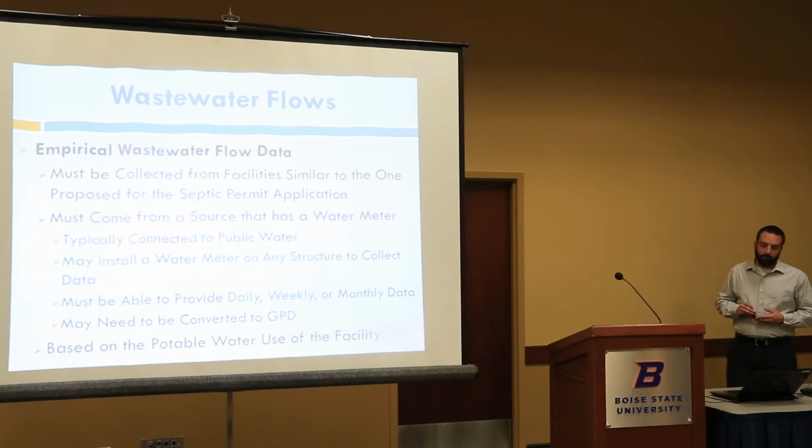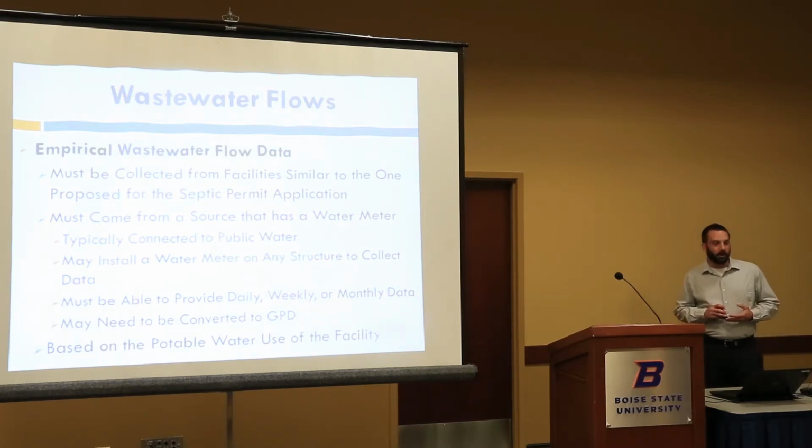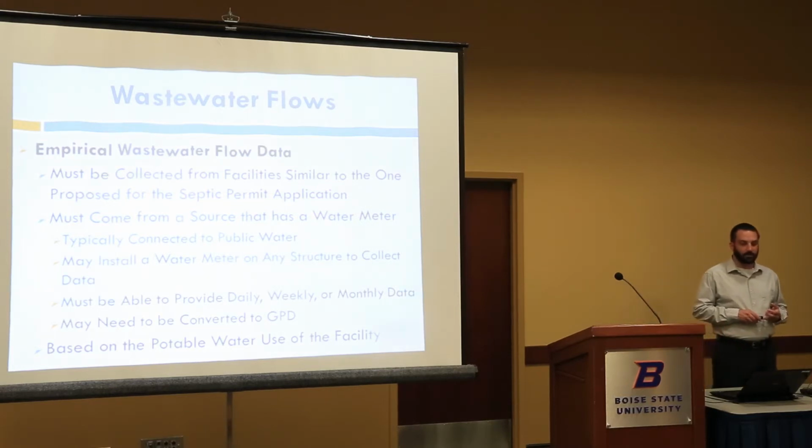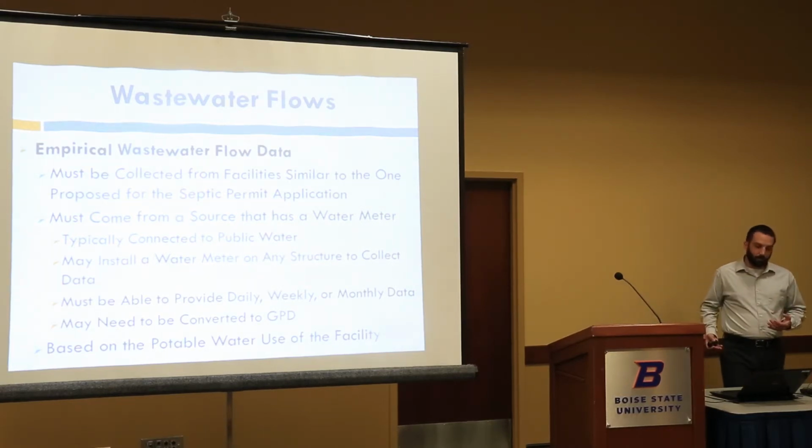So that data needs to come from a source that has some form of water meter. It could be an influent water meter on the drinking water system, and it could be an effluent water meter on the wastewater pipes. Most likely, you're going to find the influent meters. I don't know of too many properties or jurisdictions that require an effluent meter. But those are out there, so if you're installing your own meters, that's an option for you.